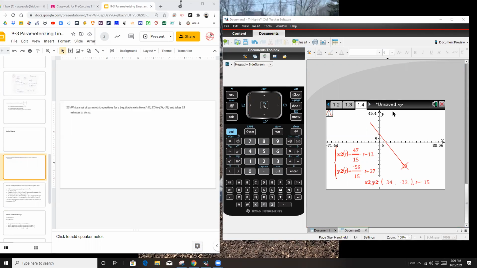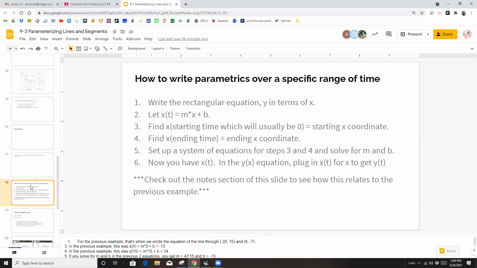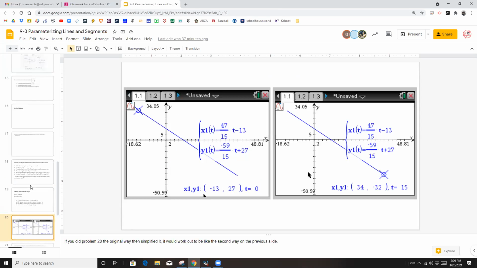All right, cool. So let's do another one of these, but instead of going through all the steps that we did the first time, which I think is good to do the first time, just to understand that this is not just some magic formula. It does stem from something that makes sense. It's not just a random formula. Now we can just use this going forward. All right, and here's just screenshots of the graph that we just did.